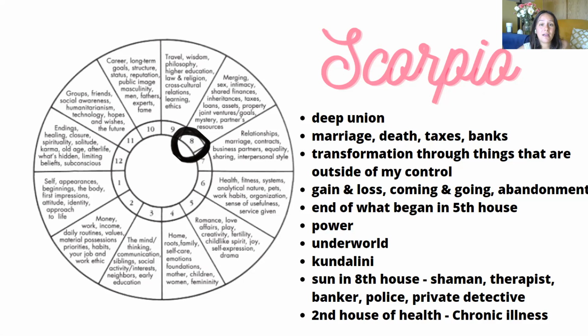So this is a big life, deep initiation process of life. And this is also the house of chronic illness. It's one of the houses of health, and it's about chronic health conditions. So if you see a Saturn or a Mars there, you'll definitely know that there's some illnesses. If you see Jupiter, it might be an excess of something. That's a whole other topic, but I just wanted to highlight that for those who are really into health and wellness.